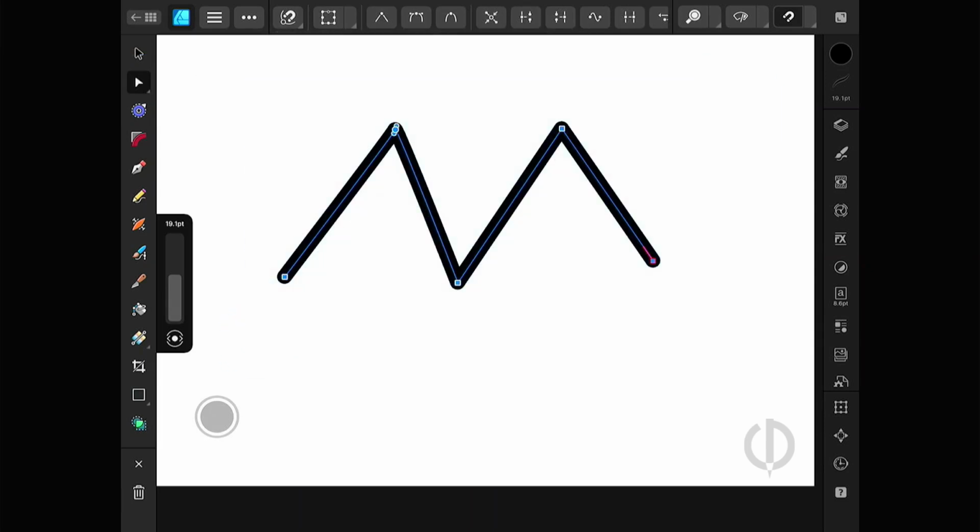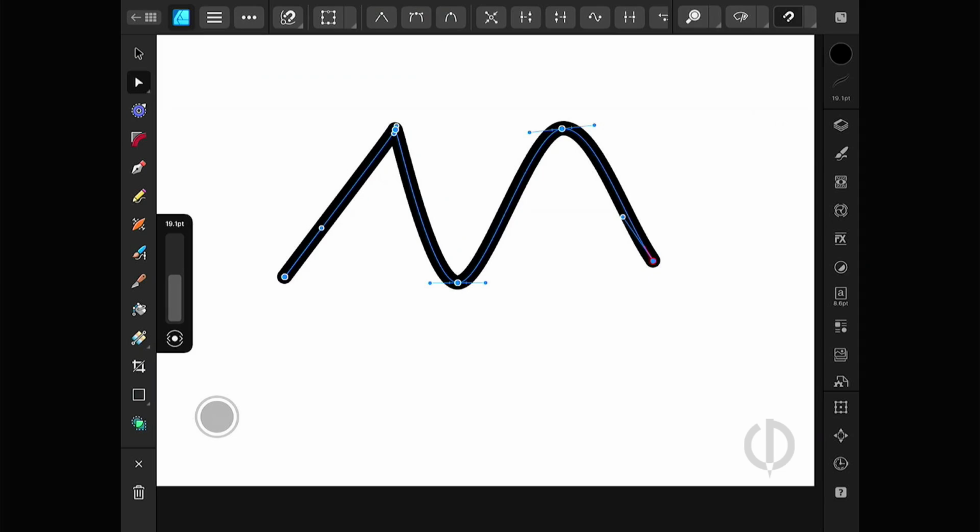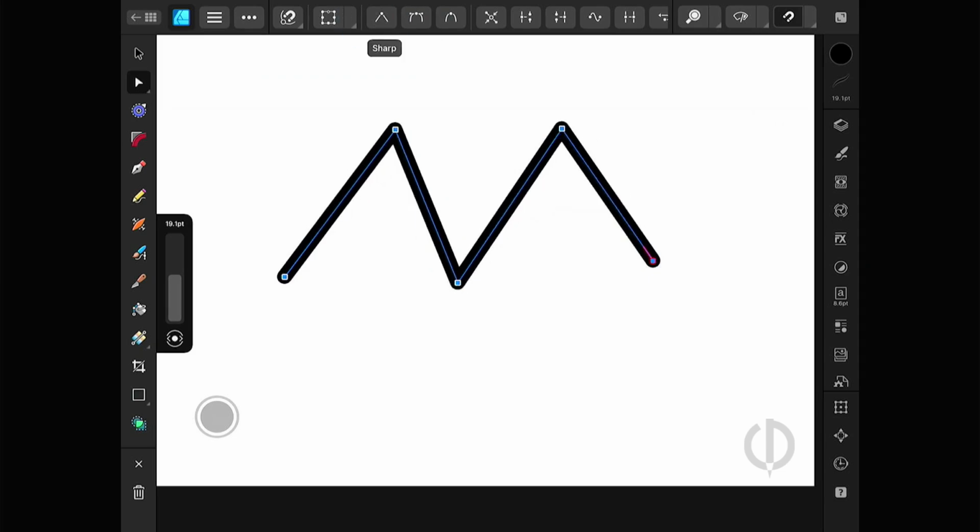The context toolbar above has many functions to help you modify the curves, such as break curve or close curve. Try exploring these functions on your own.